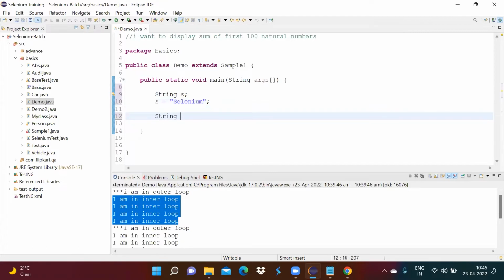Second way, string s1 equal to new String, and within this I write Java. Here I am creating an object of the class String. This is the class, this is the object reference, and this is the object, and I am storing Java in it.